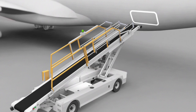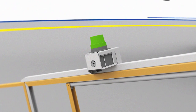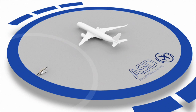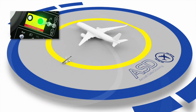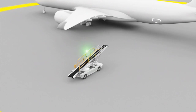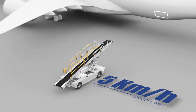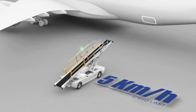ASD will limit the risk of damage caused by collision between a GSE and an aircraft by supervising the operator during the ground handling operation. The ASD system relies on a 3D infrared camera installed on the GSE. While approaching the aircraft, the operator will reduce speed and engage the ASD system. This will limit the speed of the machine to 5 km per hour, and a flashing beacon will indicate to ramp management that safe mode is activated.